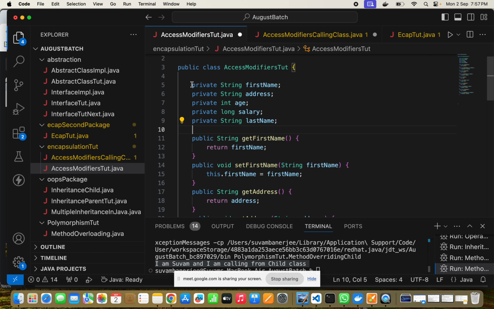We are only showing the implementation, using getters and setters methods.